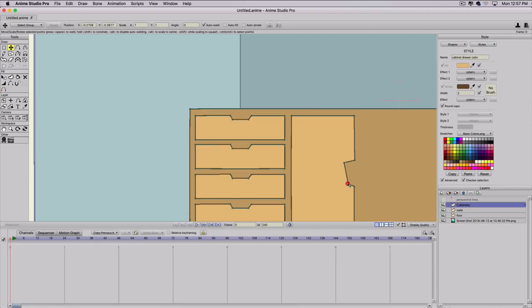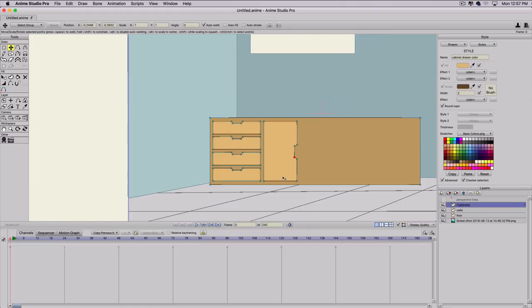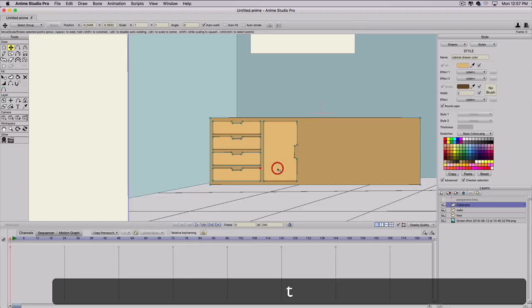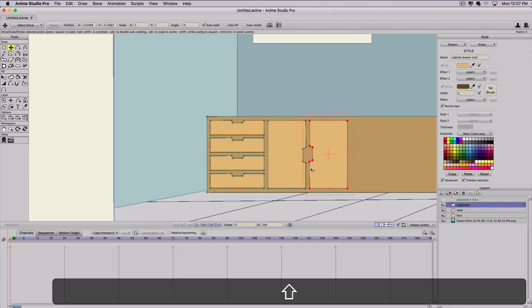And I'll go ahead and grab these points and make them a little smaller. So we get a drawer. I'll hit T, select that. Command C, Command V, copy, paste. I'll flip it. Move it over.